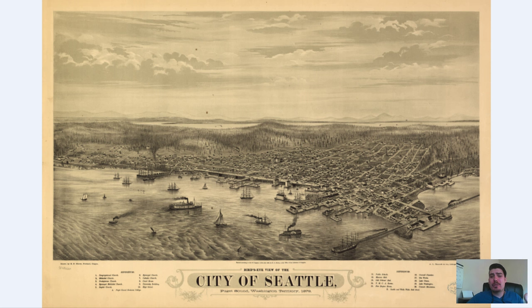As you can see, it is a bird's eye perspective map in that it's a three-dimensional representation of the Seattle, Washington area. With that, we get a 3D representation, we get to see changes in elevation, we get to see vegetation, we get to see building architecture, we get to see ships in the harbor. This is the early infancy of the city of Seattle, and we're going to explore and examine this old map that was originally produced in 1878.